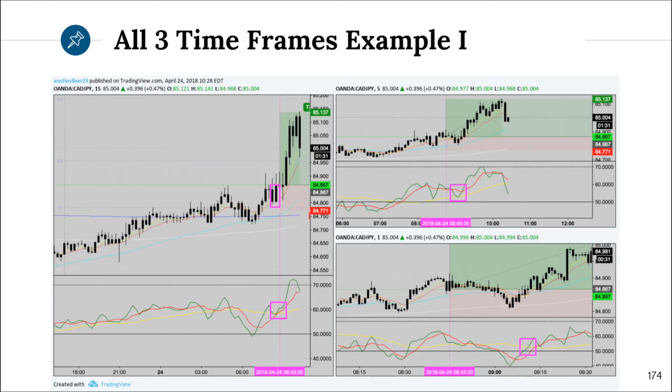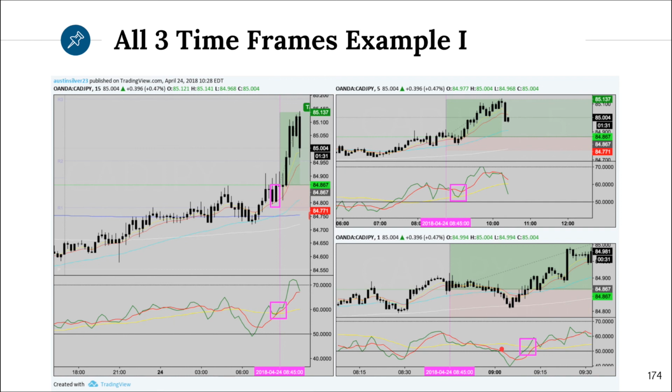Now you can see in front of you how we really view our charts in the VTF every single morning. I'm using 3 time frames. Up until this point, all of the analysis that you have been looking at has been on the 15-minute time frame, which I have on the left side of my screen. You can see I have the candles and the TDI for the 15-minute time frame set up on the left. On the top right corner, I have the 5-minute chart. Same thing, candles and TDI. And in the bottom right-hand corner, I have the 1-minute chart. You can see it labeled right here, CAD JPY 1-minute chart. Candles and TDI, same thing.